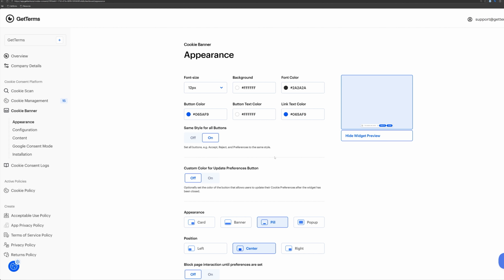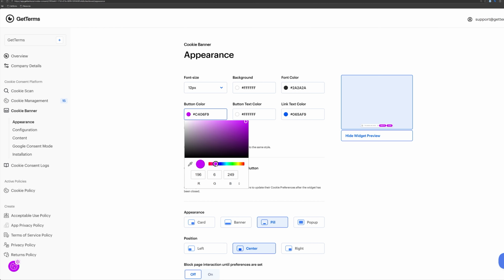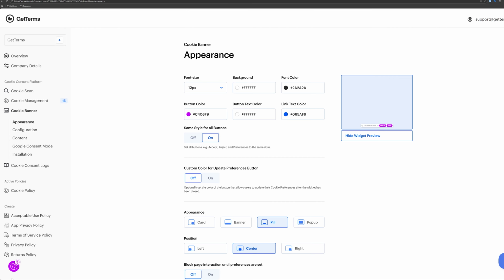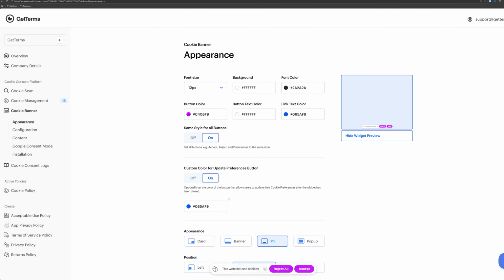Out of the box, the floating icon color corresponds with the button color of our cookie banner. So if we update the button color to pink, we'll see that the floating icon is now pink. And if we reset the preview function, we can see that primary buttons are also pink. By enabling this, we're able to update our floating icon independently of the button color of our banner.